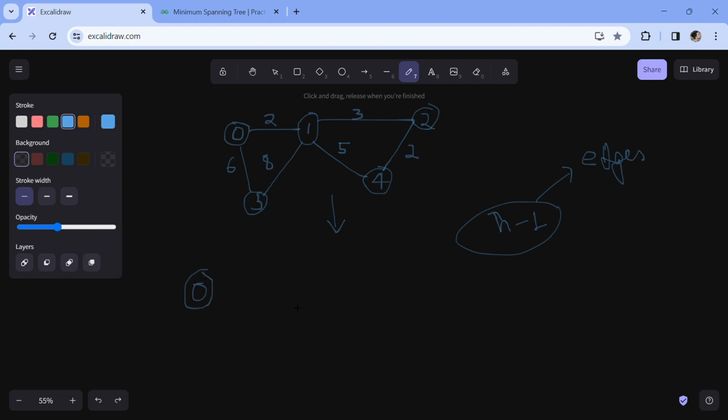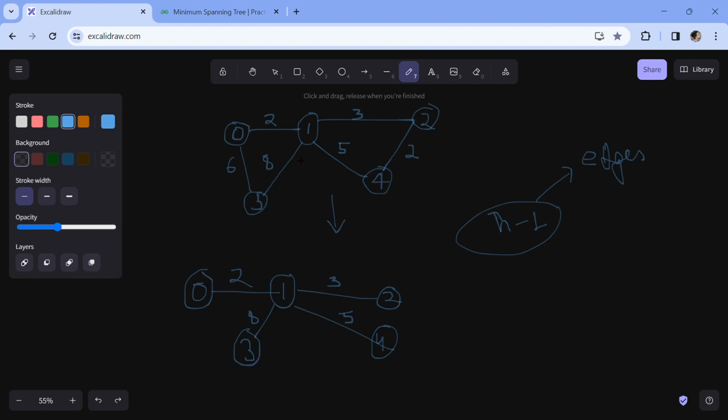The minimum possible spanning tree will be, if I connect this from this, and this from this, and 2 from 1, and 4 from this. So this is 5, this is 8, this is 2, this is 3.